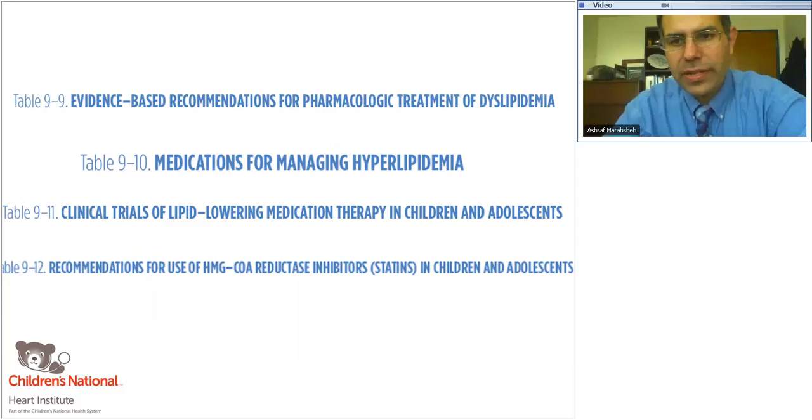Personally, I don't have any specific statin that I advocate for. As I said before in my disclosures, I don't have any association with any of the lipid pharmacology industry. That being said, you have to weigh in family factors. Some of the old version statins have much lower copay or cost much less than the newer generation statins. So depending on the family and their finances, you might have to end up using an older generation rather than a newer generation. If any of you have any specific questions on starting medications, I'm more than happy to answer these questions during this presentation.